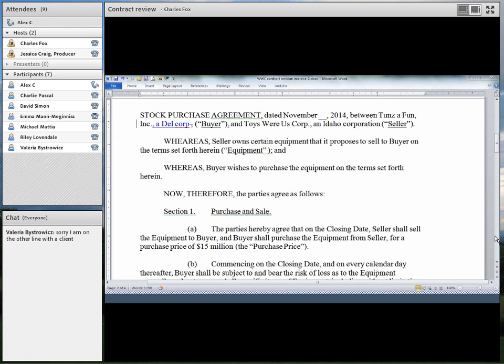Alex, do you have another one for us? Yeah. So kind of the next one's a redundancy. It says the parties agree as follows, and then it says that the parties agree. Right. So in section 1A, I eliminated the parties hereby agree that, and then I just capitalized the O and on. Correct. This is a common drafting issue. It's not a glitch because it doesn't really have a substantive effect. But in a contract, there's no reason to have this language that the parties are agreeing in this paragraph because they're agreeing to the whole thing. That's the nature of a contract.